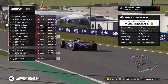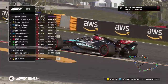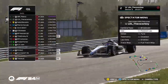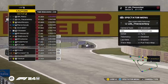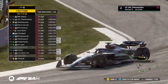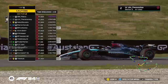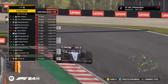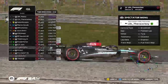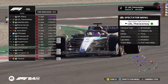But everyone else is now indeed on laps. Raceboy is currently on a lap as well, 80 thousandths of a second up on his first sector split time. He's currently just marginally down on the fastest lap time of Curel Pasco by 94 thousandths. Stevens is also on a lap, who also had a fast lap in this qualifying session at one point or another. So we'll see who is. I think it's going to be an Aston Martin to cross the line first. I think that's Aston Martin who's going to start on a lap.